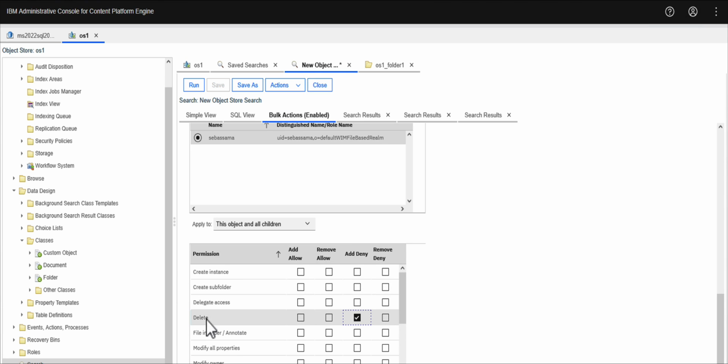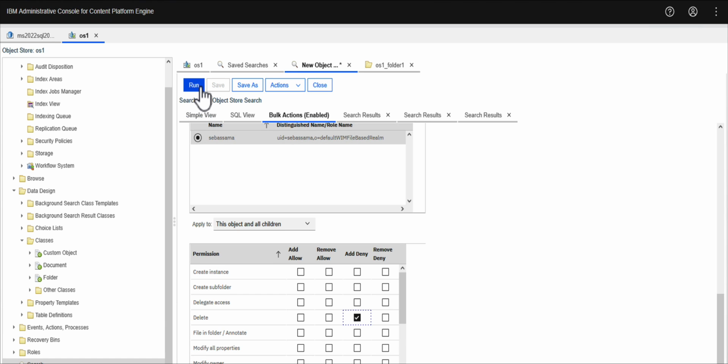So let's say this user right here is the P8 admin, and if we add deny on the delete permission, it doesn't matter if the user is an admin. It will override an admin's permission with this. So we need to be completely sure that we are going to require this to be run.